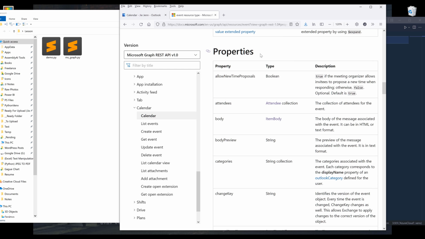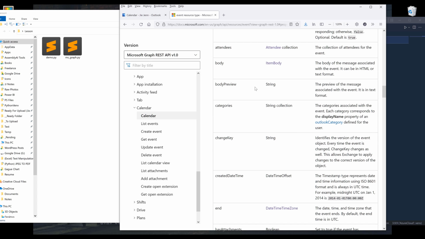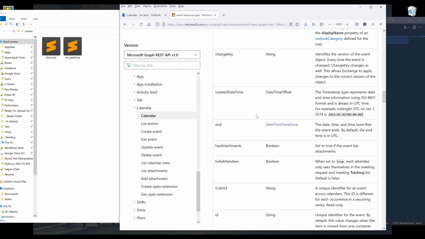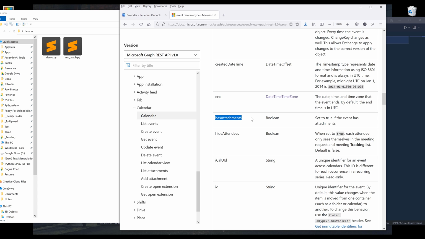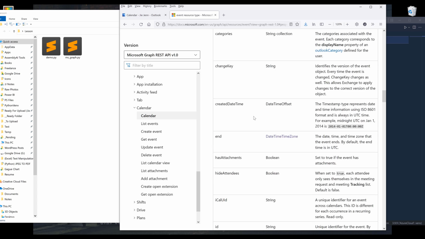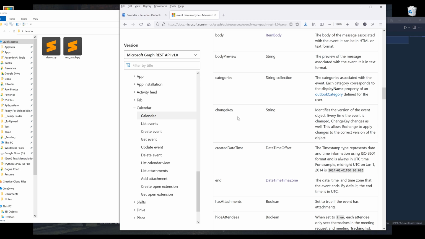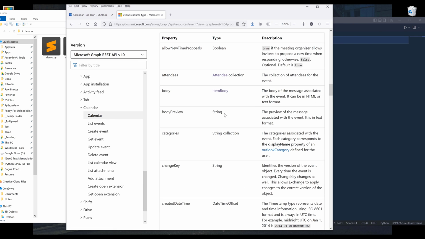And I want to scroll to the properties section. When I'm creating an event, we can provide many things, such as the event title, the start and end date, and a couple other things. We can even attach attachments or assign a category to the event. Alright, so this is going to be the documentation aspect.